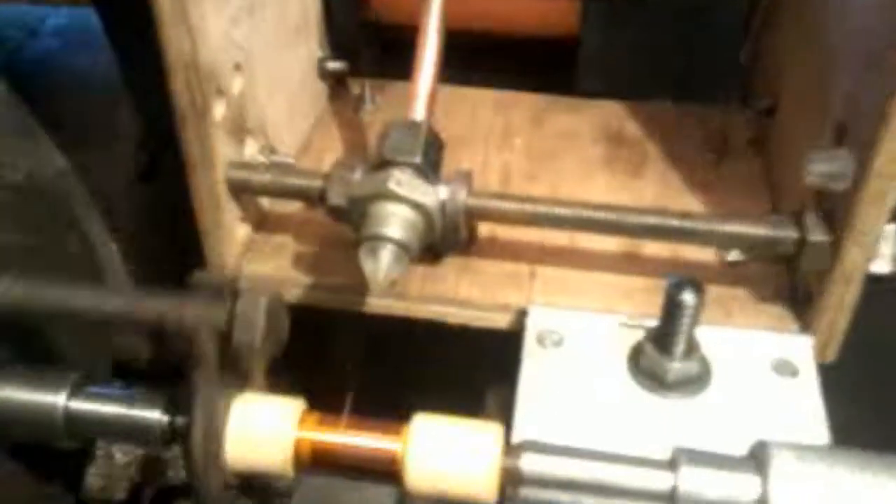I just thought I'd show you that I've got the proper wire on now and I'm doing a bit of a test before I start the proper job. I'm going to stick to a slow speed so I can watch everything, make sure nothing is tightening up, and just keep a check on everything — because it only takes 10 to 15 minutes to do a run across, so I'm happy with that.